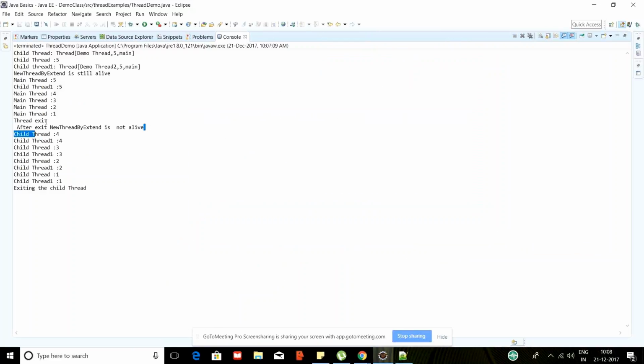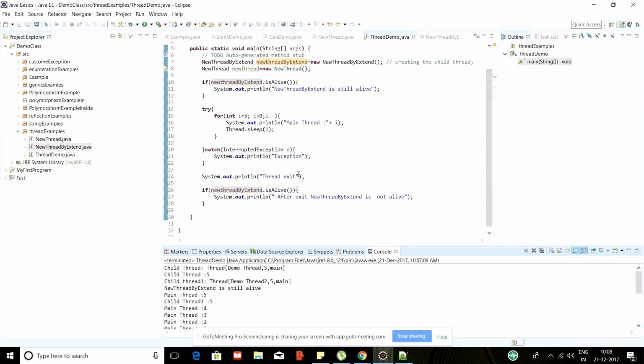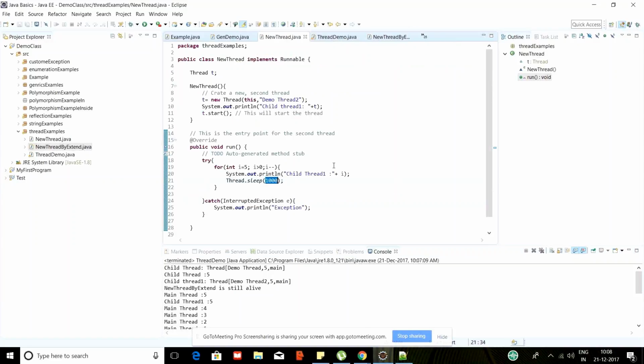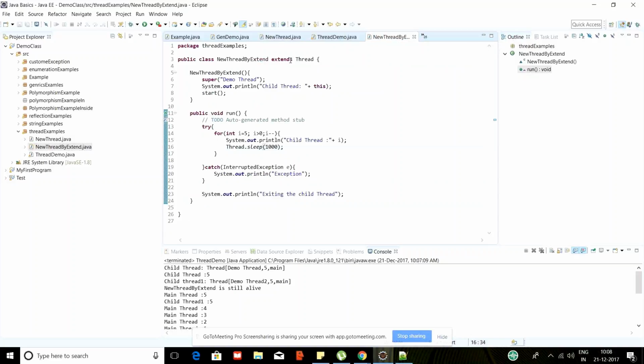See, the main thread is this, then it is executing this. The child thread is of Runnable, right? Child thread is my Runnable, this. See, this is my child one, and this is your extends Thread.